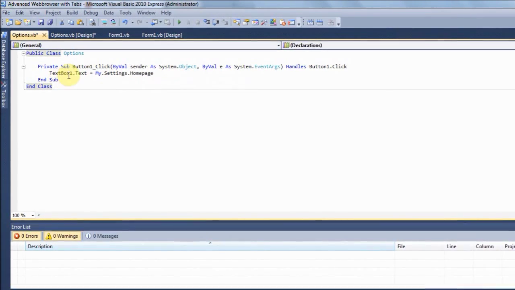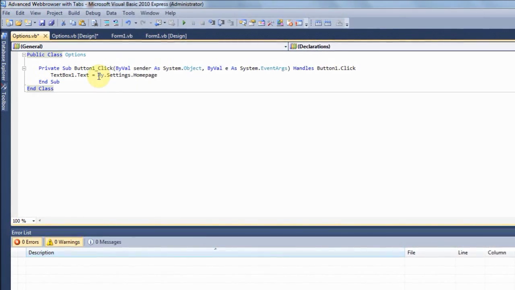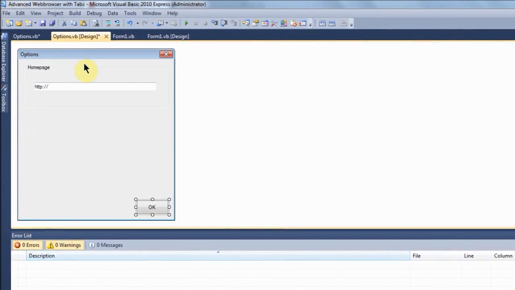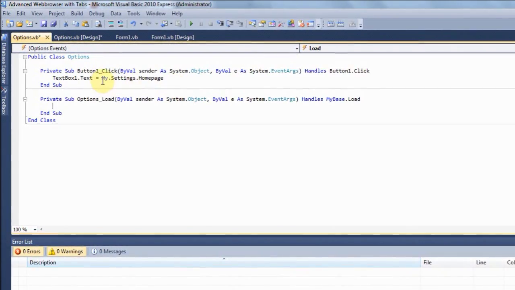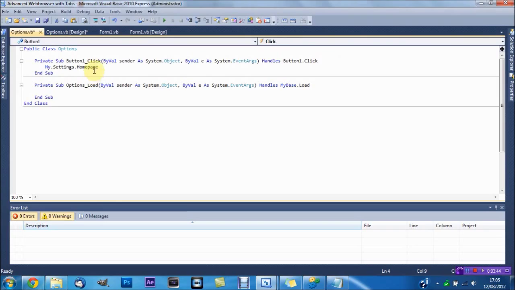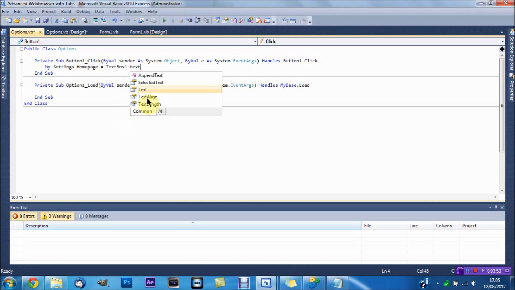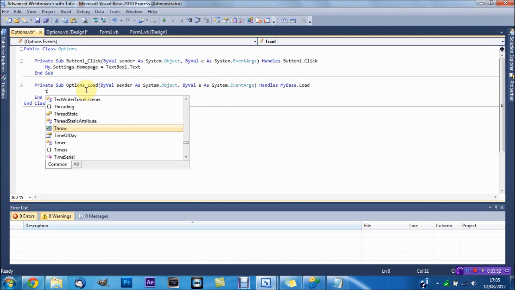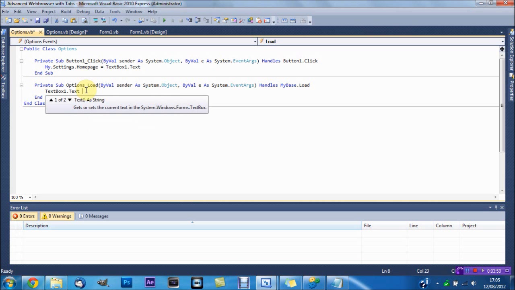So basically what we're saying there is, when we click the OK button, my.settings.homepage is going to be textbox1.text. We also need to double click options load, and put, oh no, sorry, we need to swap those around, as we need to do it the other way for that one. So textbox1.text equals my.settings.homepage.